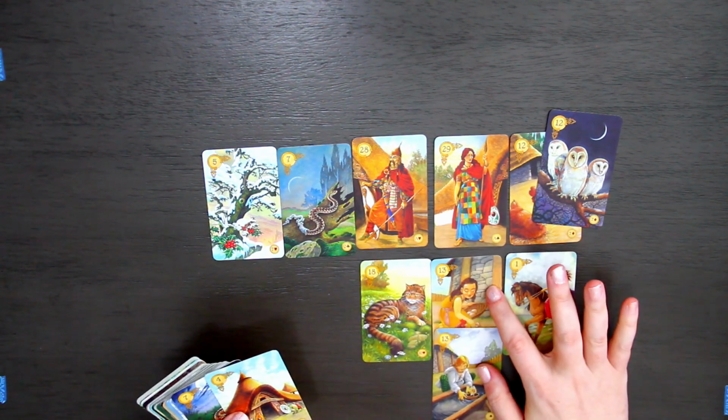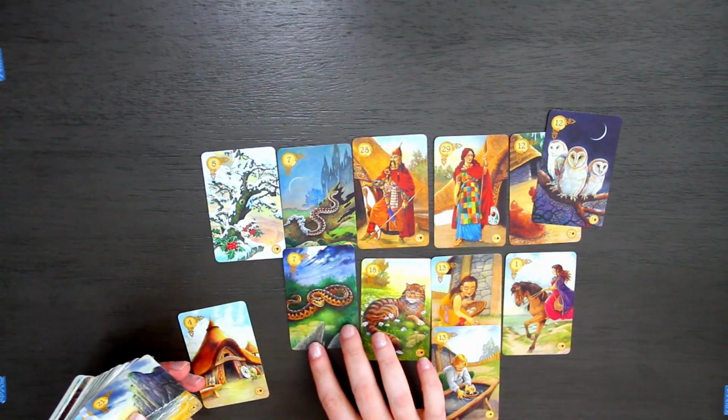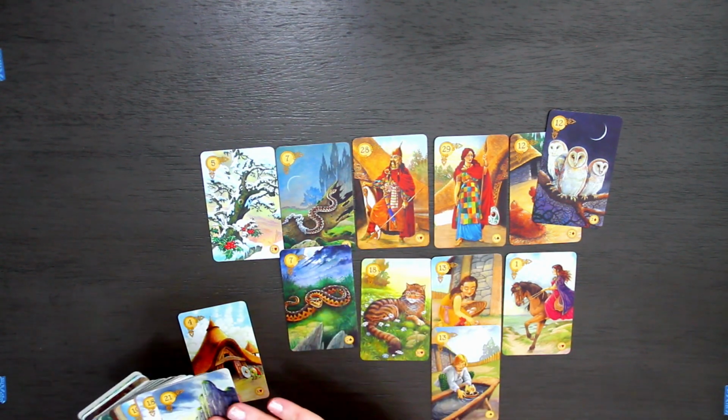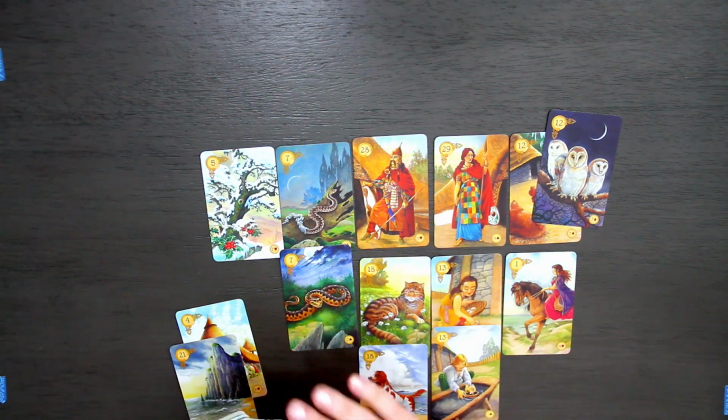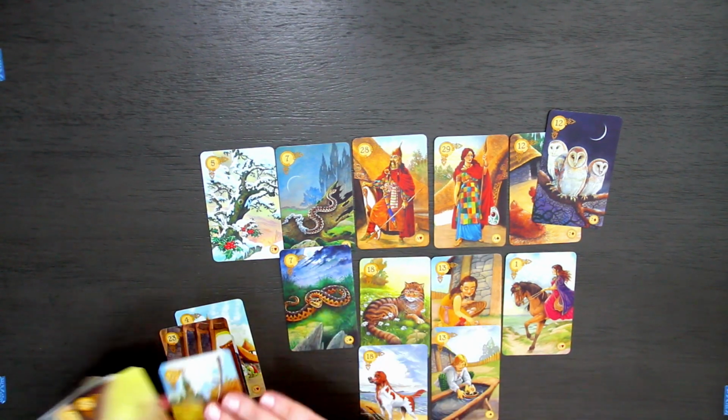Here's the other child. So you have a boy child and a girl child. You have a regular snake and a snake that's shedding its skin. Here you have the dog or the cat. The backs just have this sort of Celtic knotwork pattern. I think these are really pretty.